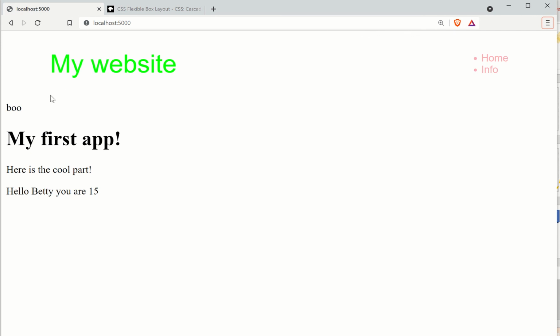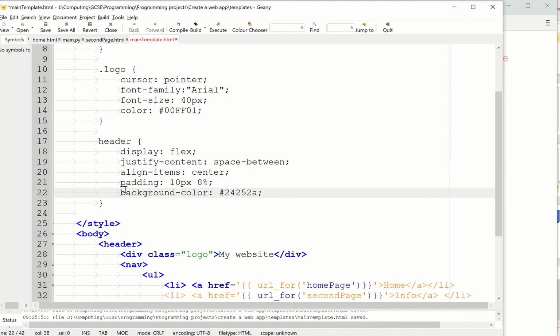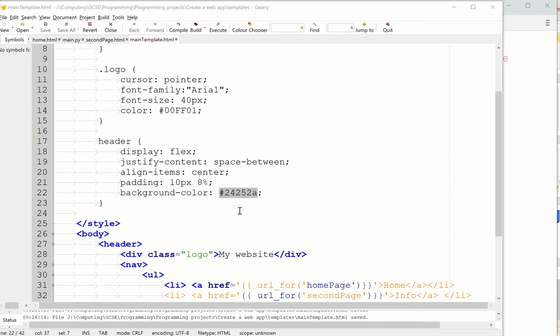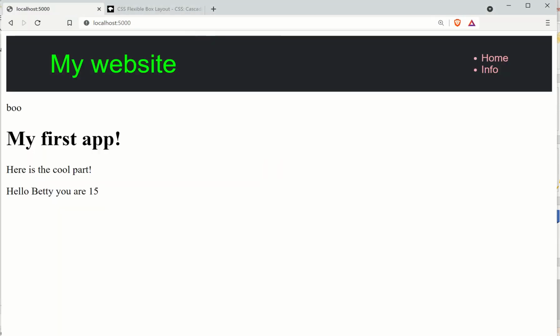The last thing we're going to do is actually put a background color in here. This one's probably the easiest of all of them. It's just background color. And again, this is just a hexadecimal value. So go to your color chooser, pick whatever one you want to, and boom, that goes in there. So let's look at that. And now I've got a beautiful black with beautiful green text and beautiful pink links. Okay, so that's how you are going to apply and make it start to look like a nav bar. Okay, so still a bit more work to do on it, but now we've got the basics of it working.